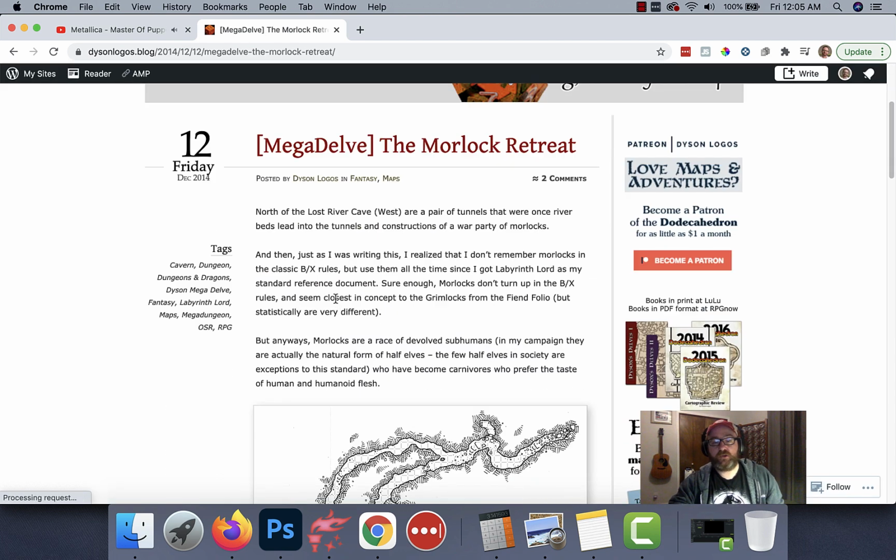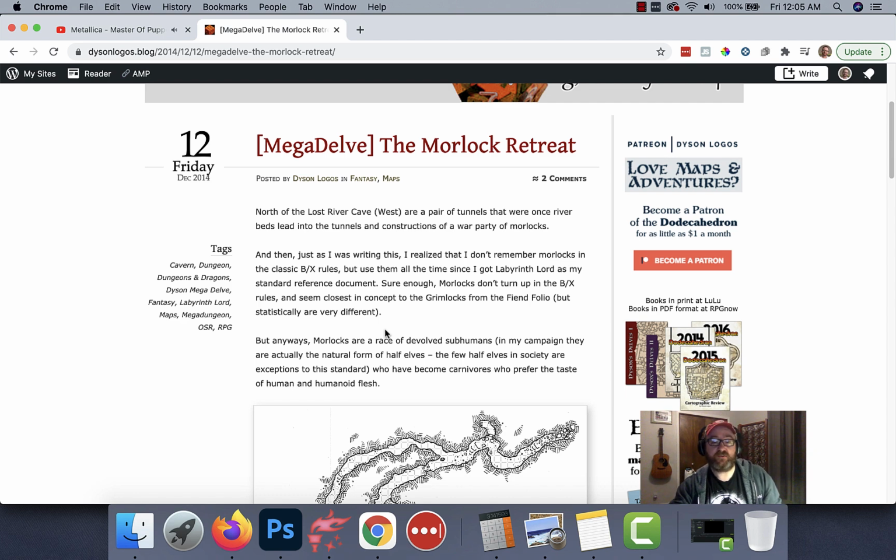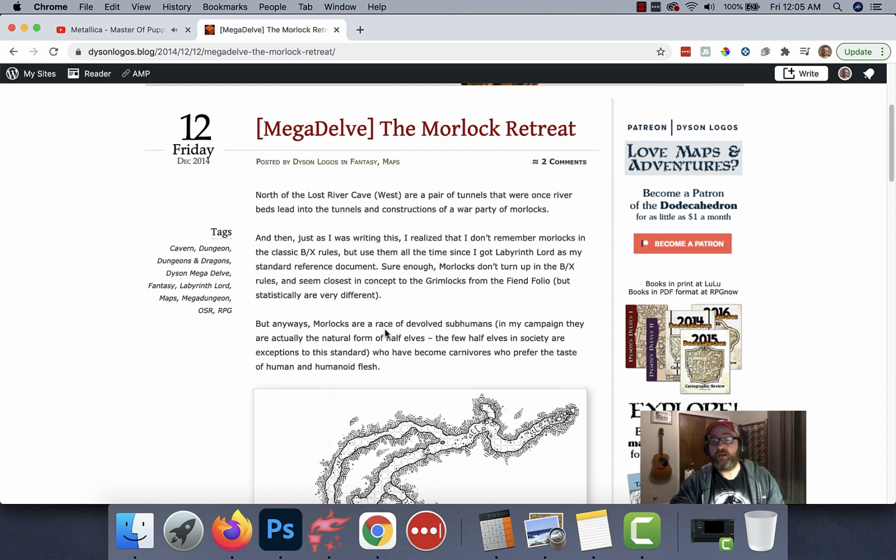He gives a little bit of background on what his fluff is, so I'm going to probably borrow some of that, basically telling us that there's not really Morlocks in 5th edition, but Grimlocks are pretty close, and Grimlocks are part of the Open Gaming License Standard systems reference document for 5th edition, so we can use those.